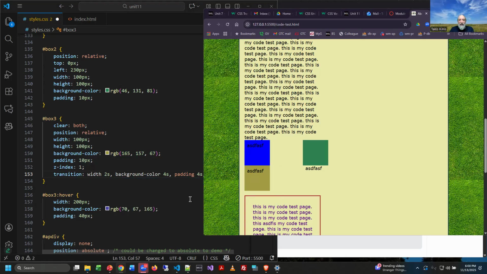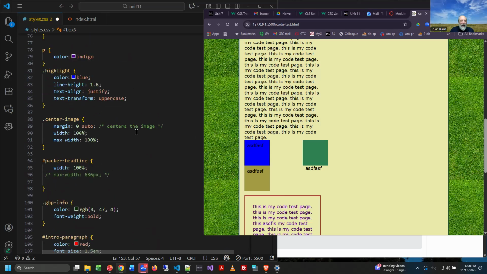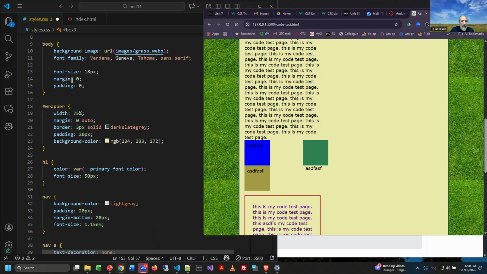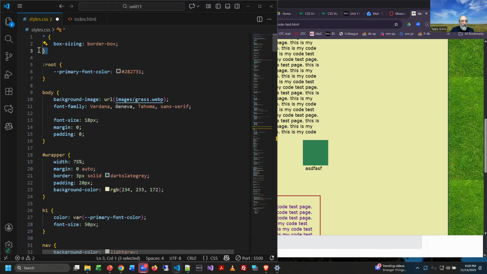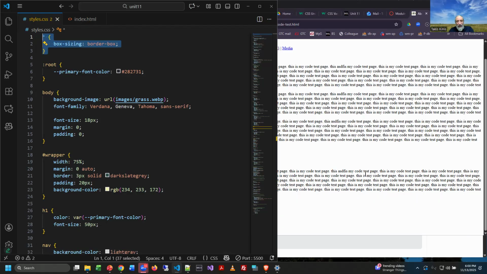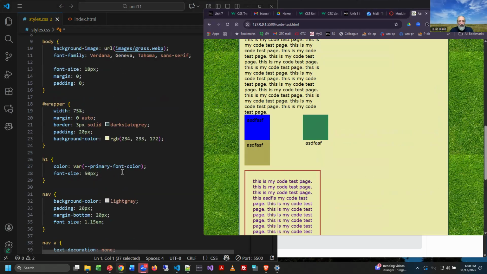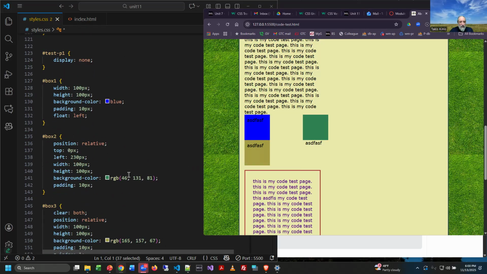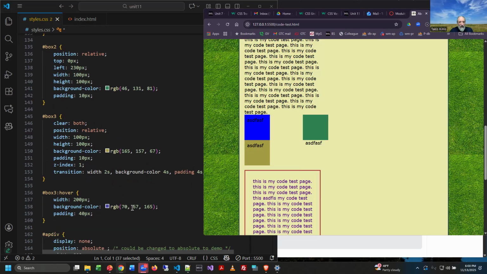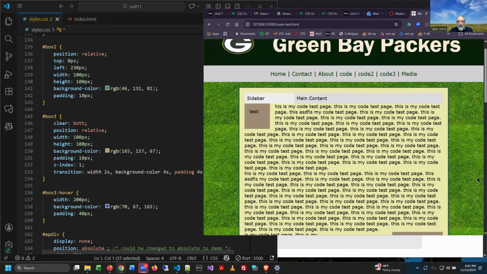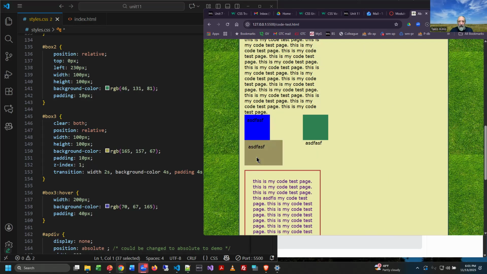But what's kind of neat about that is, up here, the box isn't getting bigger, by the way, because we're doing the box sizing border box thing. So the box doesn't change when I put padding on it. So once again, I should probably keep the style up on the screen for reference, right? These are the styles. Here we go.